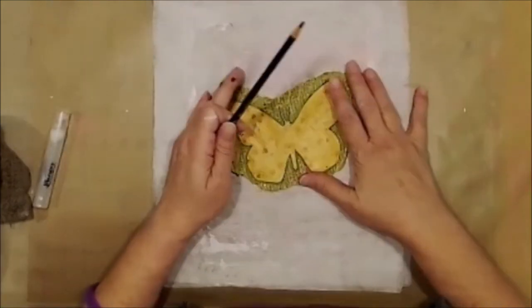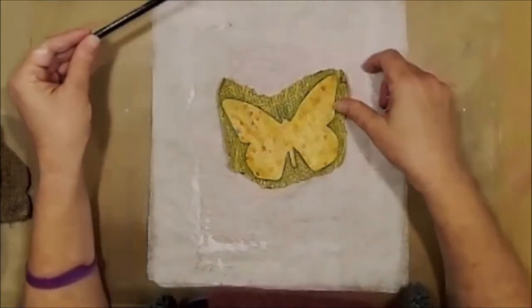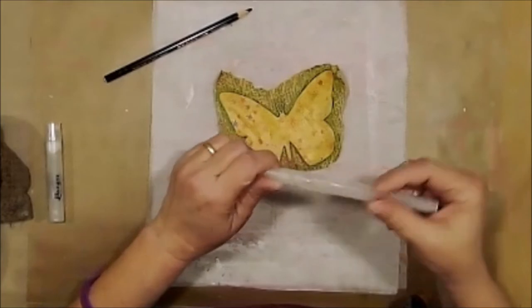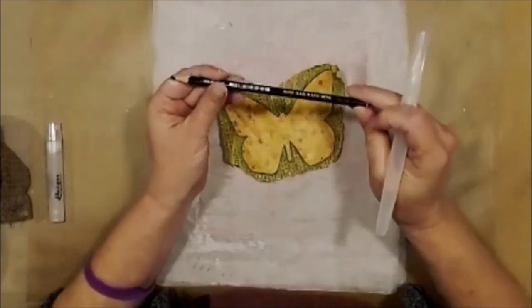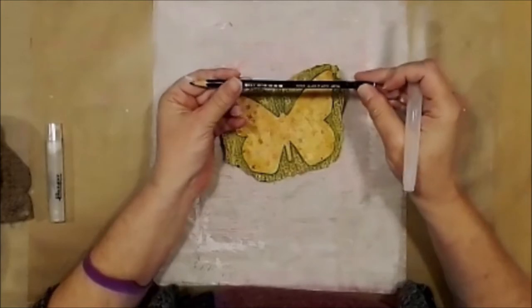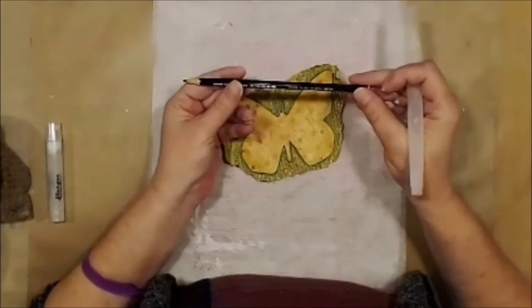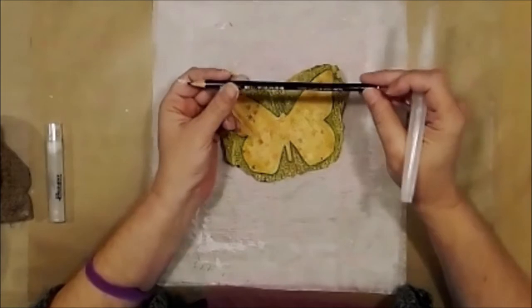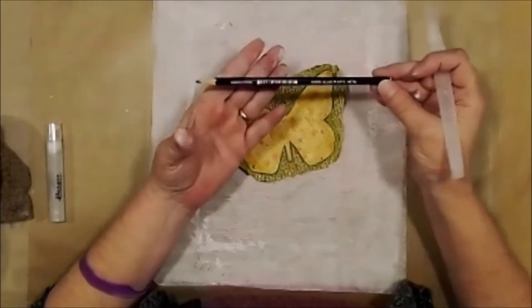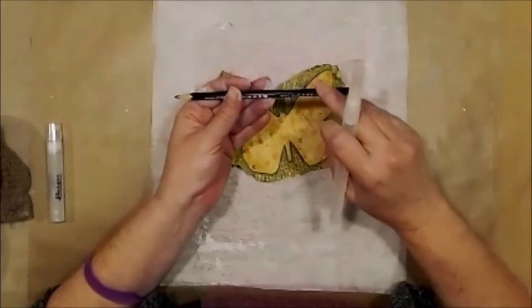Okay, I've completely traced around it with my Stabilo, and it does kind of make that stand out a little bit more, but here's the fun thing about using a Stabilo. And also, you can get these at Dick Blick. I have yet to find these. You can't get these in a Michaels or Joann's or a Hobby Lobby. They don't sell them. You can get these kind of pencils, though, in a fine art store.